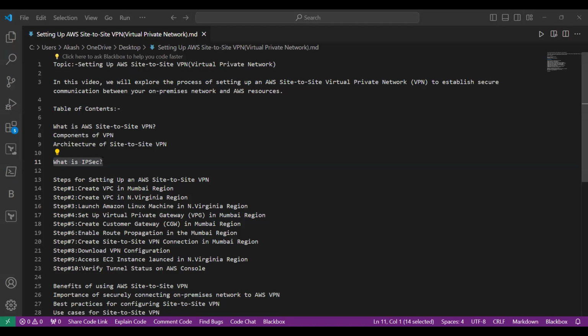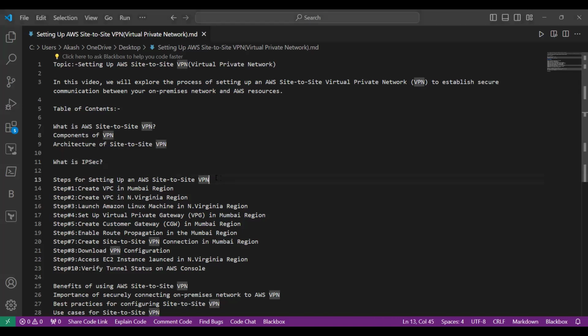Confidentiality encrypts data to prevent unauthorized access, integrity ensures data remains unchanged during transmission, authentication verifies the sender and receiver identity, and anti-replay prevents attackers from reusing captured packets. So IPsec creates encrypted tunnels for securing data center and network security.